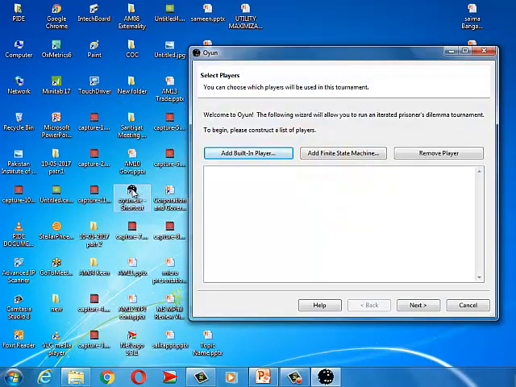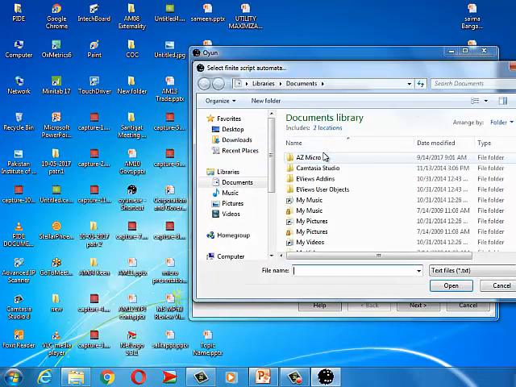Okay, great. Now we are going to have a lot of fun. We're going to show how these players play against each other. Now what will happen if the angels play the devils? You will get 0. Who will win? Devil. Devils will win. Yes. Okay. Add finite state machine.